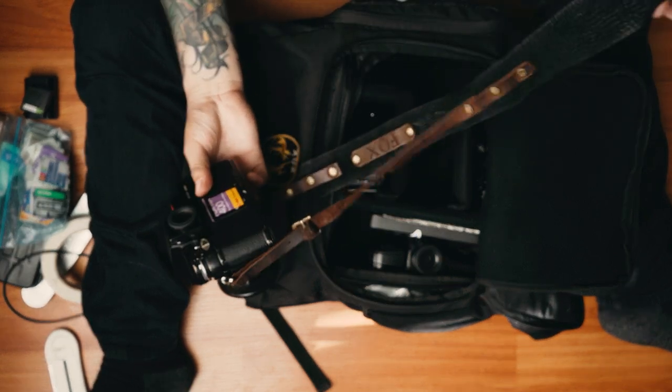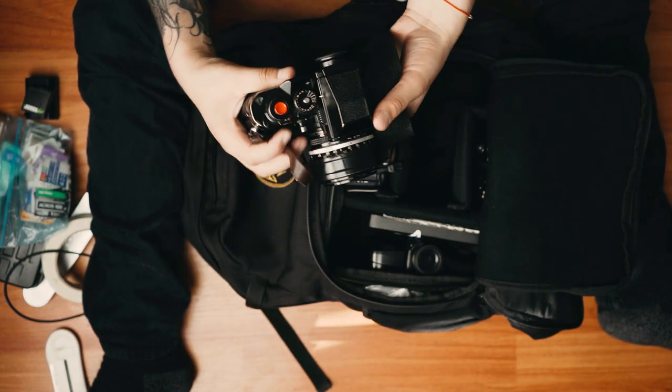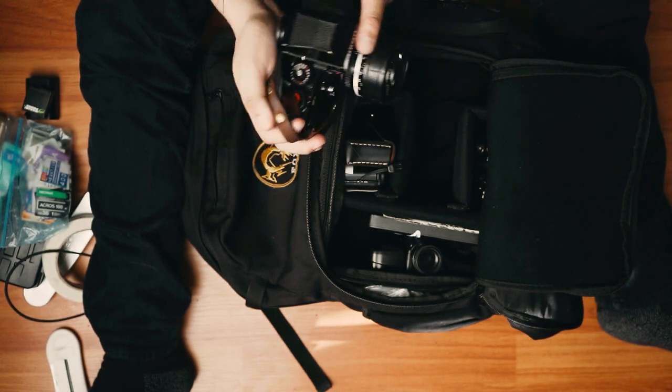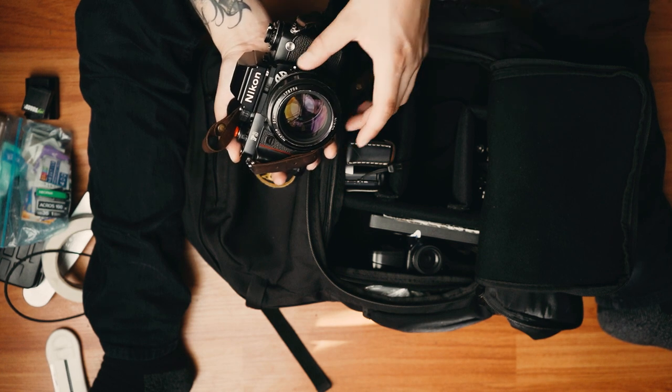This is also a leather strap I got from Etsy. Since, like I said, this is a sentimental camera, I decided to kind of splurge a bit on the camera setup just because it is sentimental. So that's been quite a bit of time.